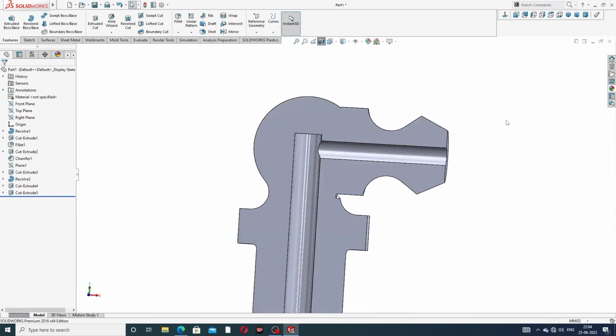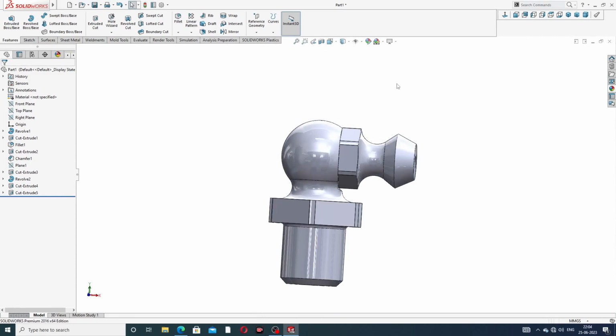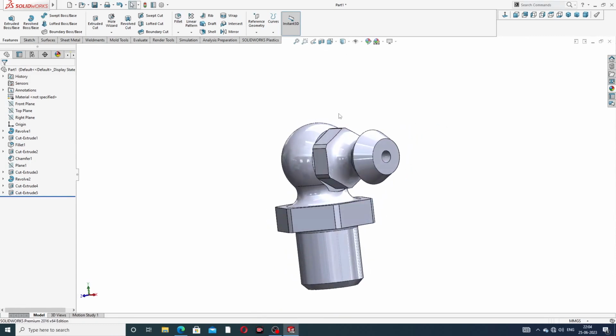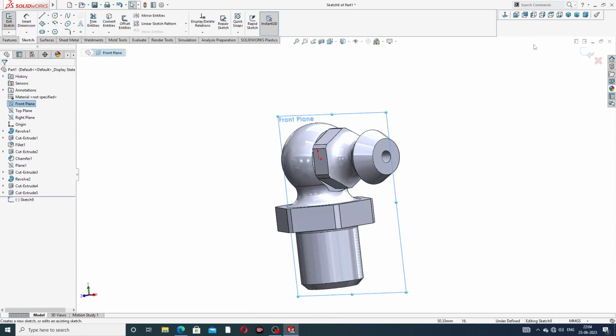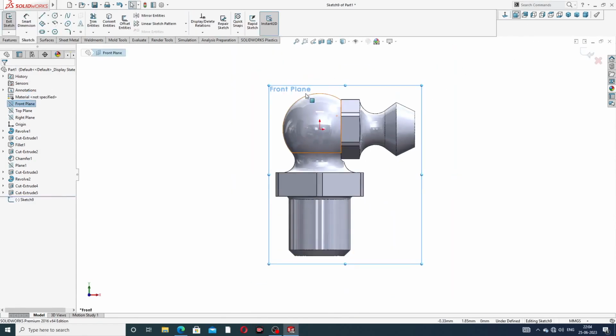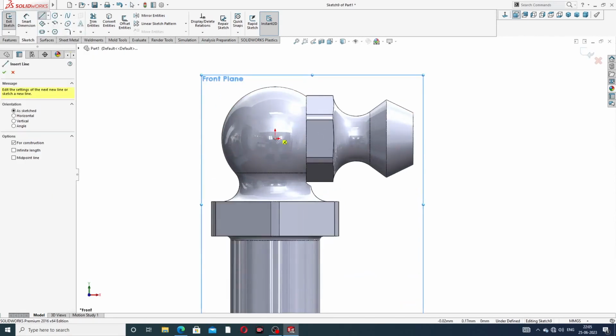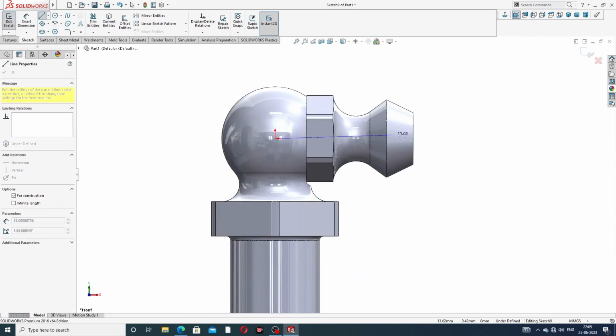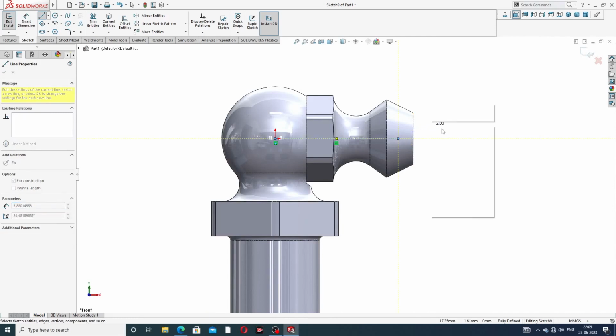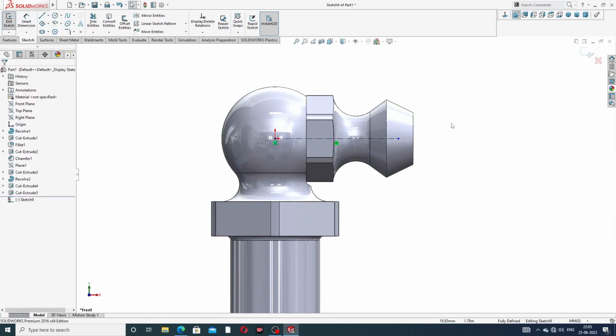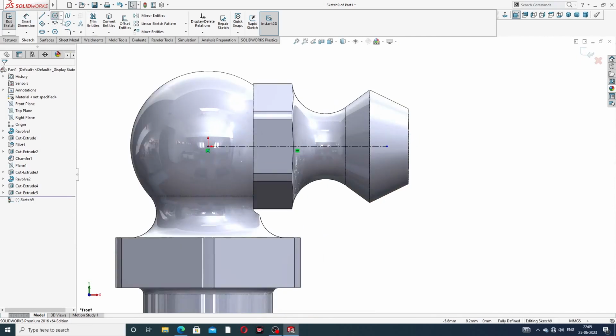This is looking nice, and OK. And also select the front plane, sketch normal, and draw a center line from this to this, this to this, and draw a circle.